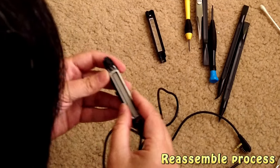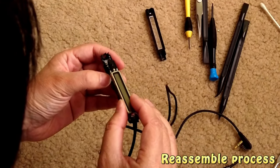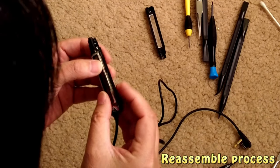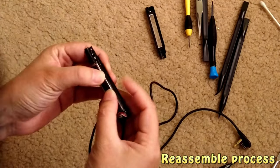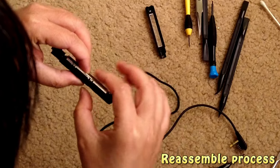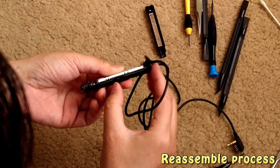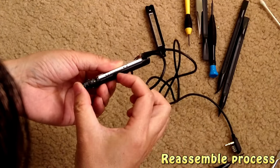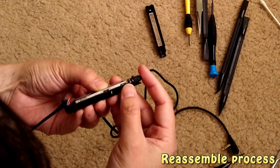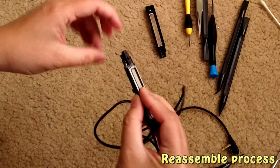So let me place this. The hold is not in the hold position. So just carefully, make sure it's in the correct place. Now I put this in and push down. So first, let me try the play. It seems in a good place. Then I have to try the hold. Yep, the hold is also in a good place, so that means the LCD is in the correct place.